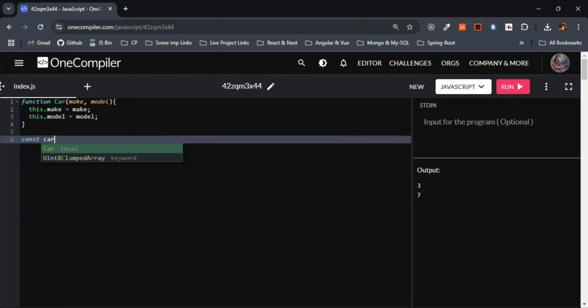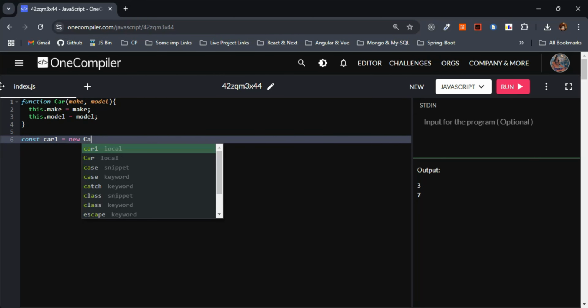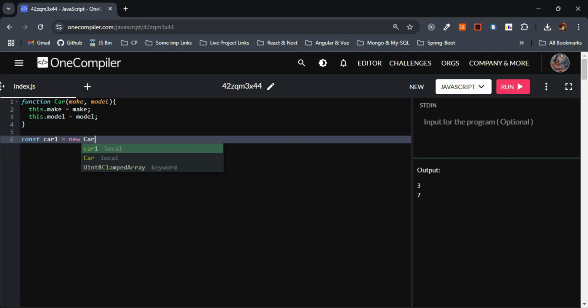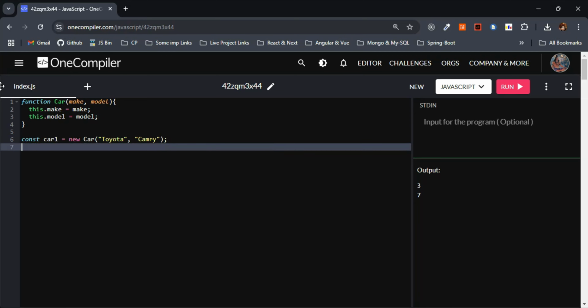Next, const car1 equals new Car of Toyota, and model Camry.